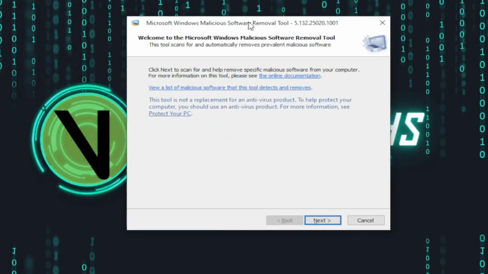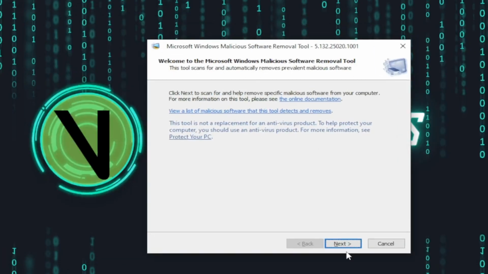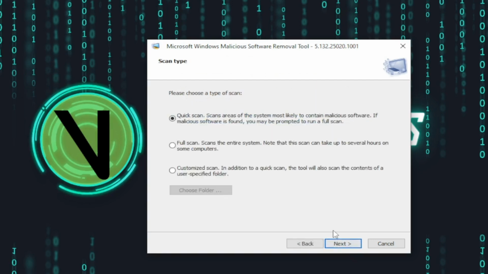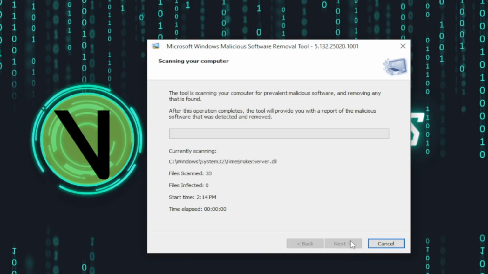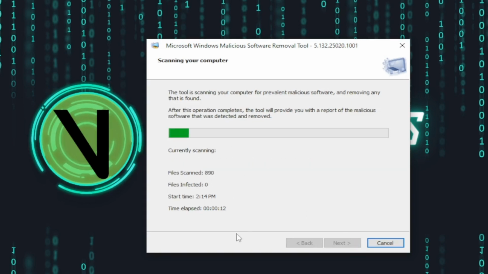Now, click the Next button to go to Scan Modes. You can choose from 3 scanning modes. 1. Quick Scan, scans the areas most commonly found for malware. 2. Full Scan, scans all files on the device, which takes longer. 3. Custom Scan, you can select the folders or files you want to specifically scan. Simply select the appropriate option, click the Next button, and wait for the scan to complete.